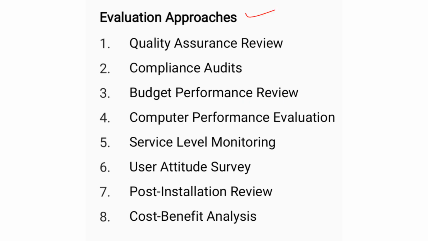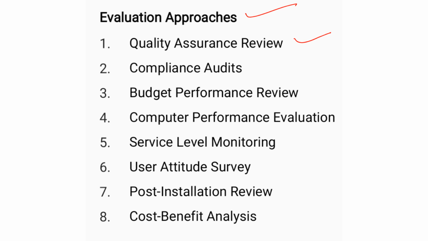The next topic is evaluation approaches. What are the approaches you will use for evaluation? There are different approaches to evaluate a system in an organization. These provide different means to measure accomplishment of the system objective, to check the system objective, and they provide suitable options. The very first one is quality assurance review, also called technical review.